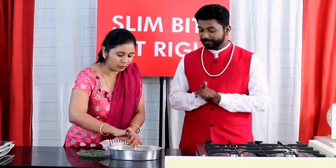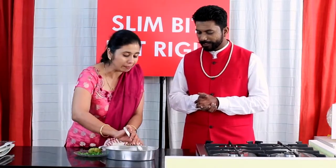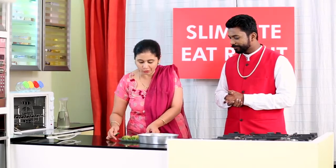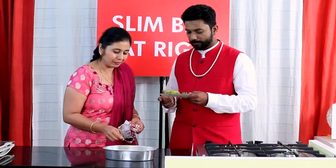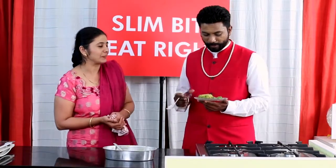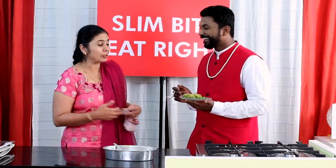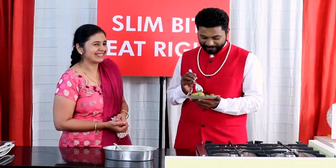It's smelling good. I want you to taste it now, because this is a healthy bake. You've seen I've used only 1 teaspoon of oil with the best of healthy natural ingredients which we have. So it will be interesting to understand how it really tastes. Methi muthiya, by Dr. Geeta Dharmatti. Okay, let me check.